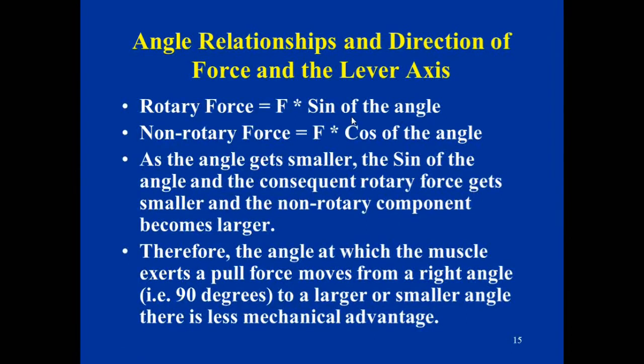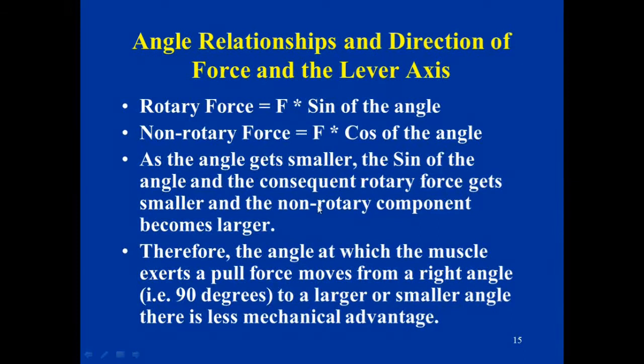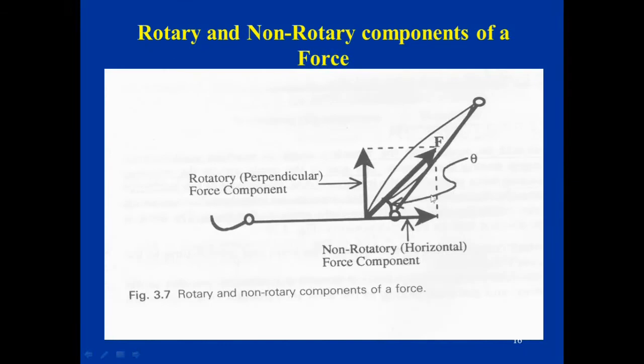You know that when you open your arm or close your arm more than 90 degrees, you have less of a mechanical advantage in terms of strength. So this shows you the rotary and non-rotary components for doing this calculation. My expectation is that I want you to know at least the concept of the sine forces and the angle of the arm in terms of where you can apply the best mechanical leverage.